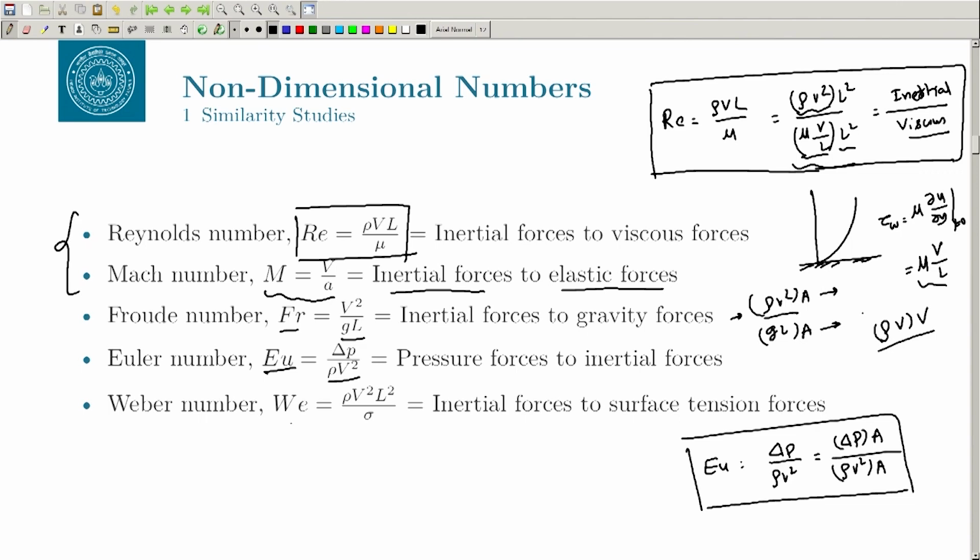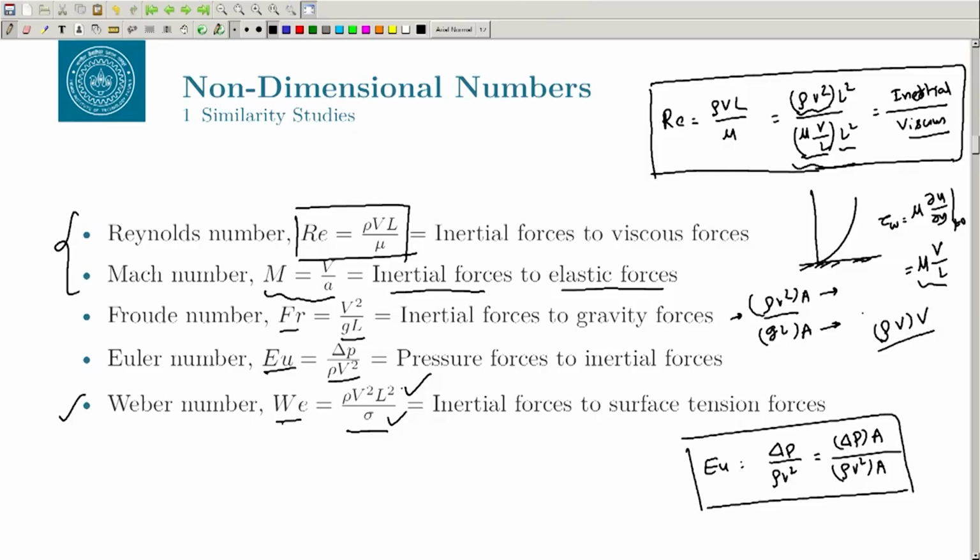And similarly, if you have surface tension present, then you talk about the Weber number, and here it is a ratio between the inertial forces divided by the surface tension forces. Depending on the situation, these numbers are very useful, particularly the Weber number if you are in chemical engineering trying to do simulations, and if you have a free surface, in those cases you worry about this Weber number. Similarly, if you have a flow which is dominated by the gravitational force, then you talk about the Froude number.